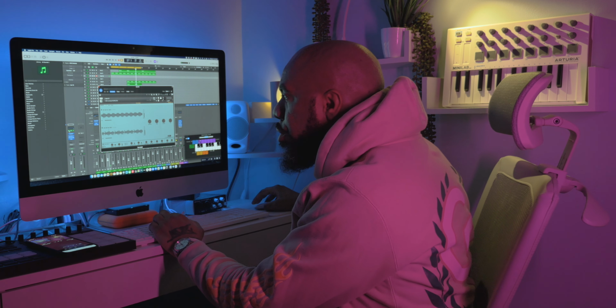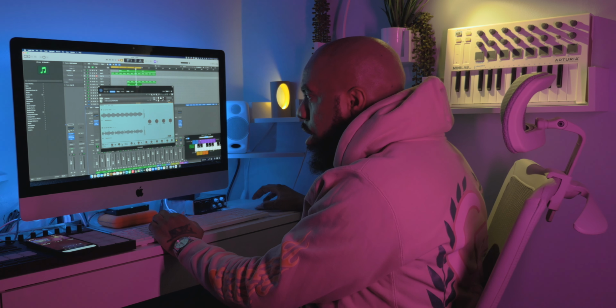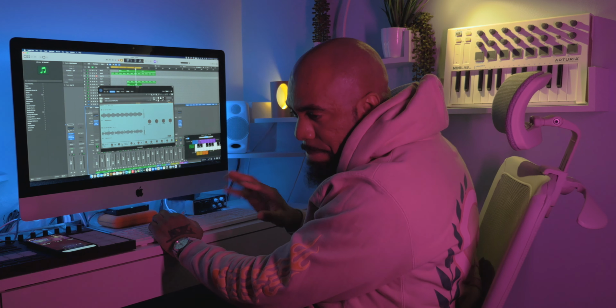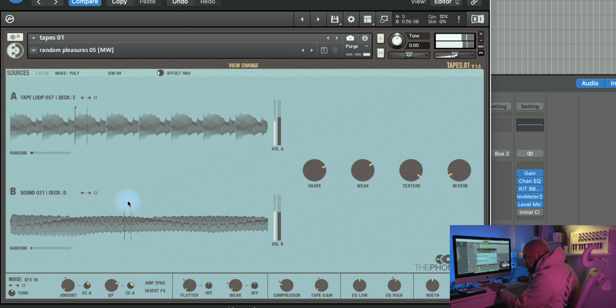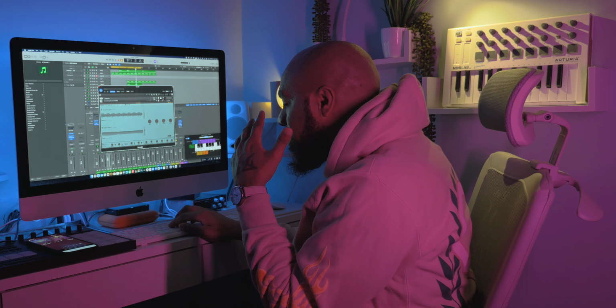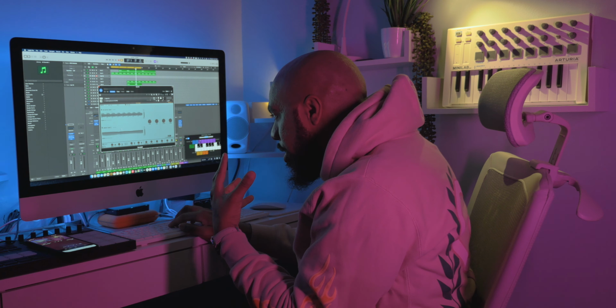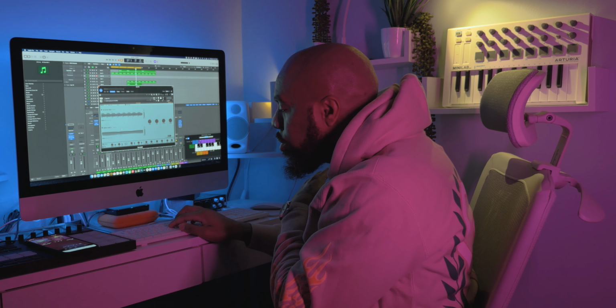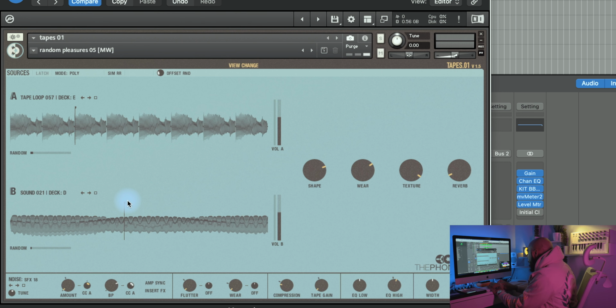And I'm actually going to turn the chords off now just so you can hear what these instruments sound like when they're not being played as chords. And this has a real 80s synth kind of sound to it. But like I said, because every one of these sounds were recorded through tape decks, it just warms and crushes the sound in a really beautiful way that sounds super retro, but very dope.